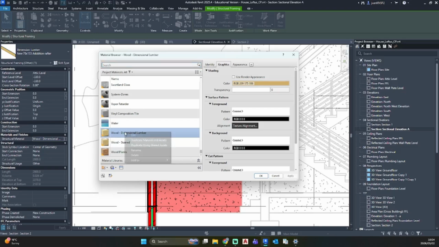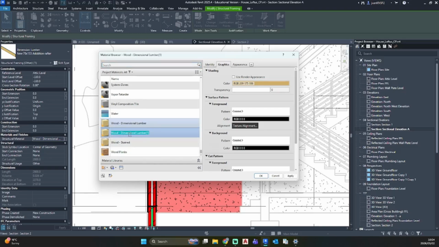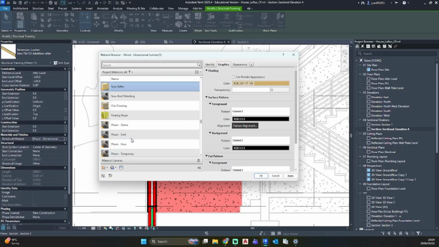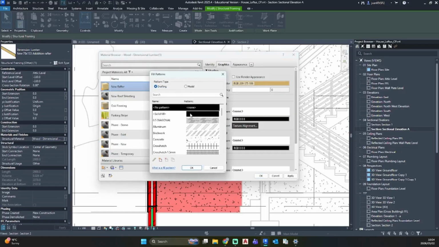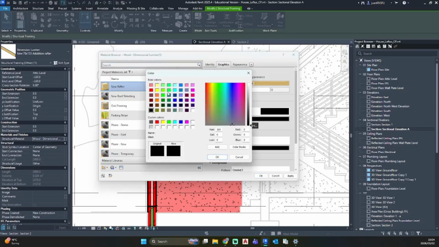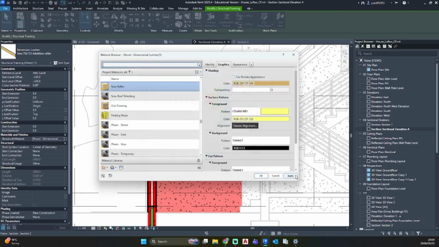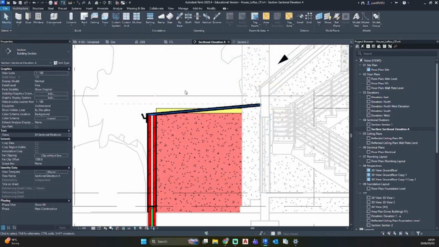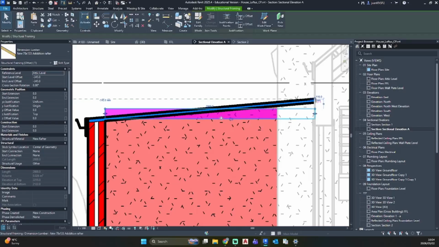We need to change this as well, so I'm going to duplicate this because that material is probably used somewhere else in the model. So this is new rafter, surface, solid fill, and yellow. And there we go, there we have our yellow. So now we need to move this down more.